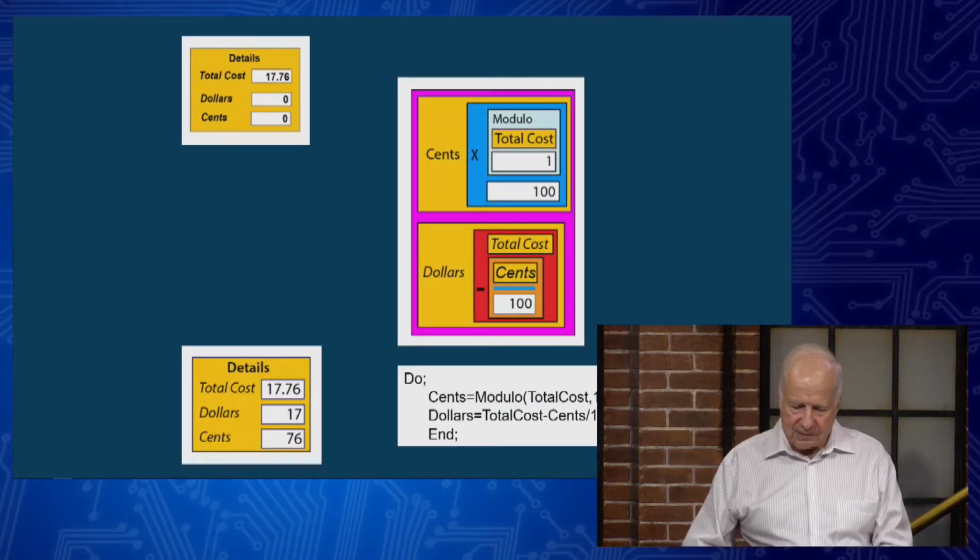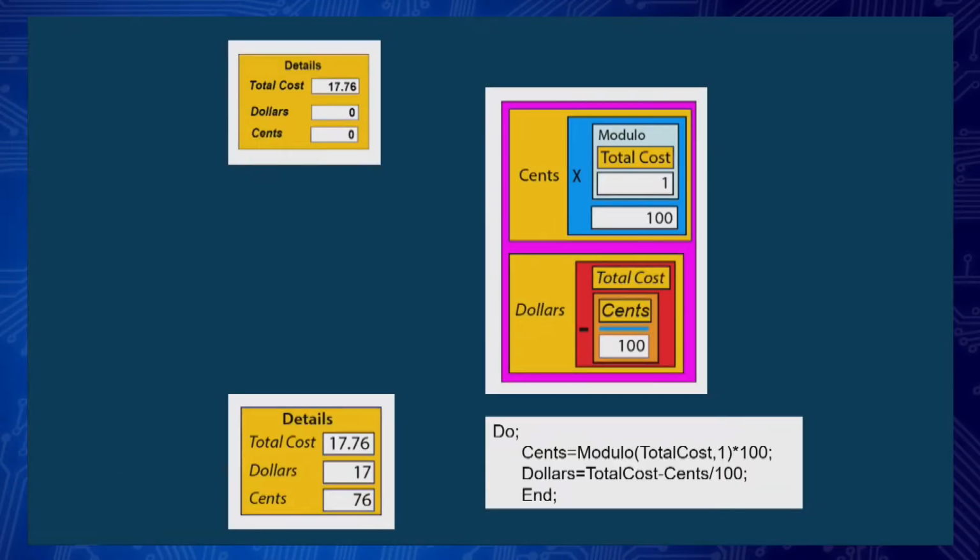So here's an actual programming example. We've got details, and we want to compute dollars and cents. So on the right is a program. Now the magenta means that it's a block. It's like the do end. Now, let me say there's another part of doing this with pictures. You can see the magenta as being the outside picture. So you should be able to right-click anywhere it's magenta and pull up a description of it. So now you could do that for cents, that's a different concept. You ought to be able to pull that up. You go to modulo, or the multiplication, and be able to pull up the description of that.